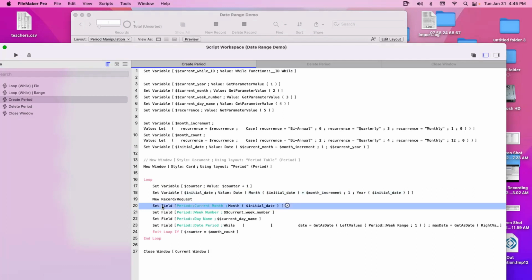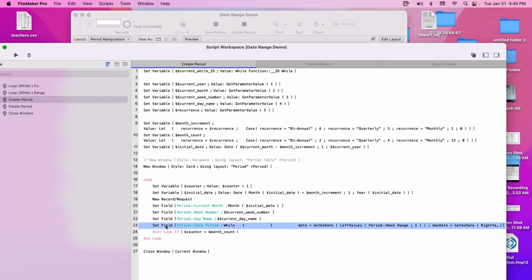And then here, so each loop, I'm setting the current month, which is always the same, the current week, which is always the same, the day name, which is always the same. But I'm doing that to ensure that everything fine, you know, at the new request, I want that to happen. And then I'm calculating the date based on the month plus the increments of the week and the day, right?